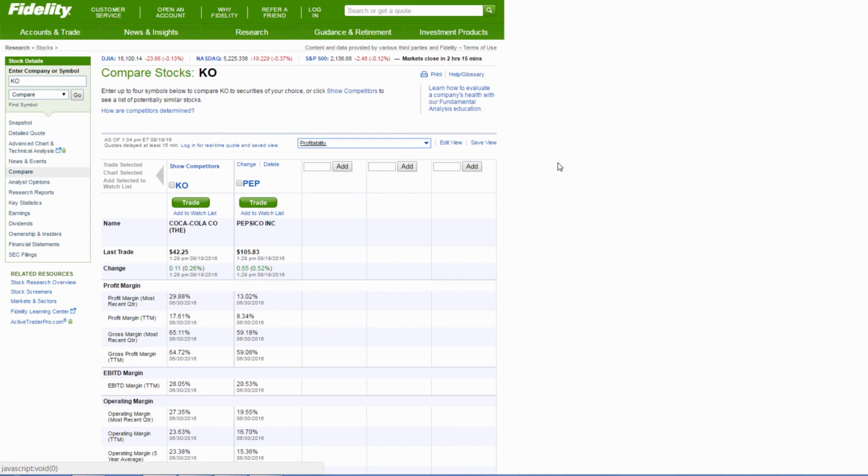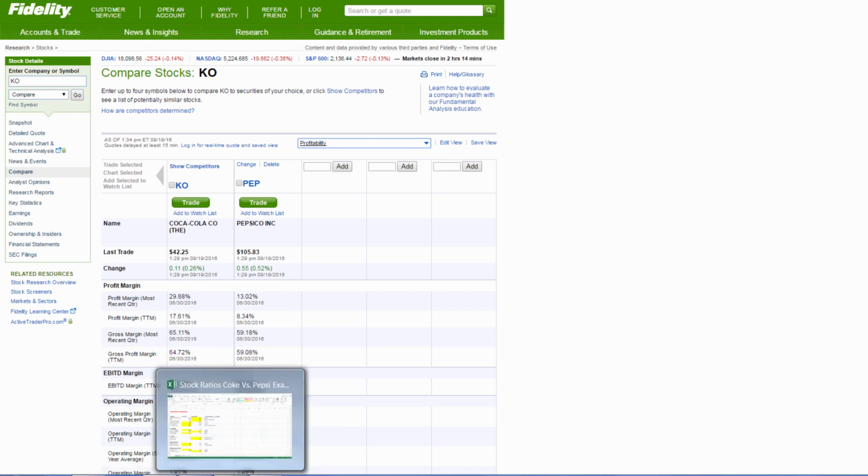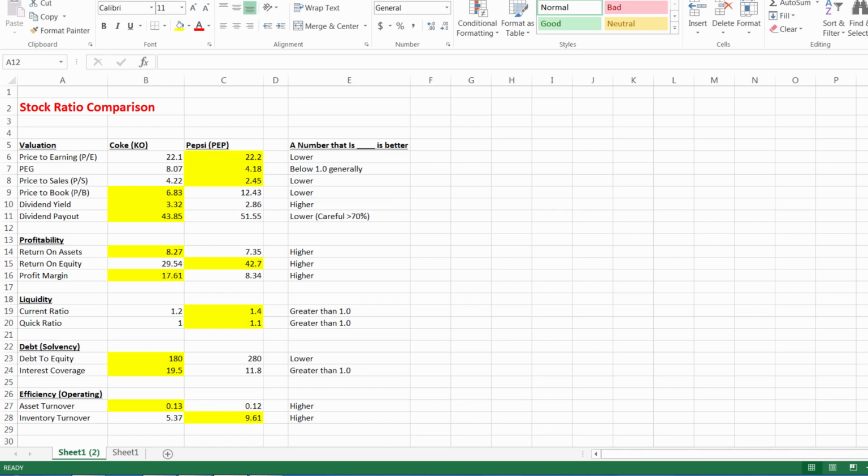The nice thing about this site from Fidelity, once again, look at if you have your own sites that might be like you're hooked up with a particular online broker or something like that. They have some pretty robust sites, but this is free, and see how we were able to easily get all the information. Now I have a spreadsheet here so we can compare how they end up doing. How do we compare at this moment in time?